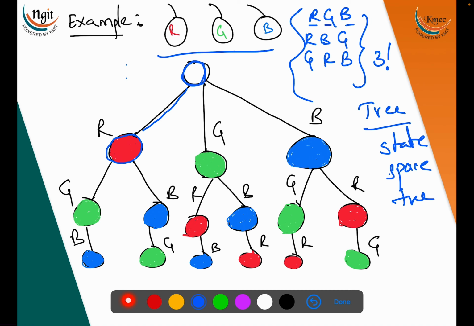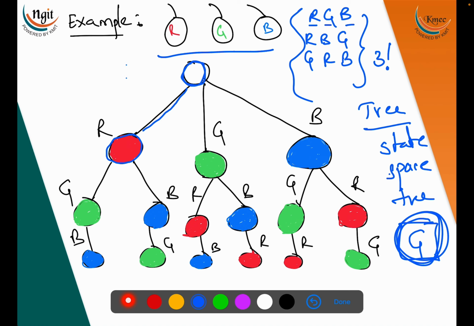Now, out of all possible solutions of this problem that we saw using backtracking, those problems usually will have some constraints, and we will try to check those constraints and get the solutions which are satisfying those constraints. Now we will consider one constraint, that is green should not be in the middle position. Green color balloon should not be in the middle position. Now, we have all our 6 possible solutions with us. So what we'll do is, we'll go to each possible solution, and wherever green is in the middle, because it is my constraint, that node will be killed.